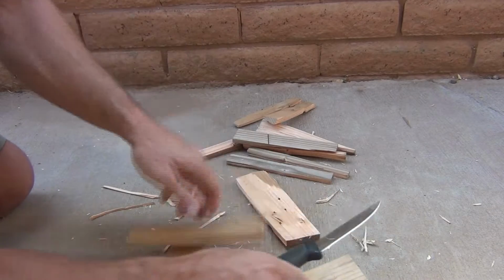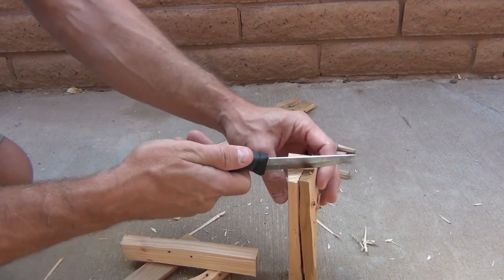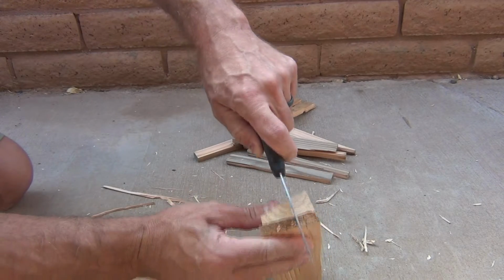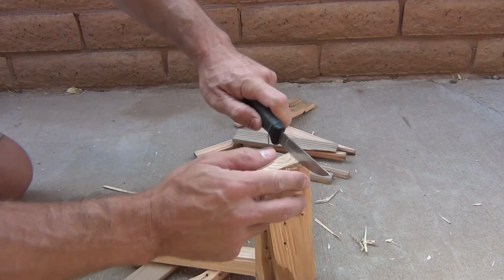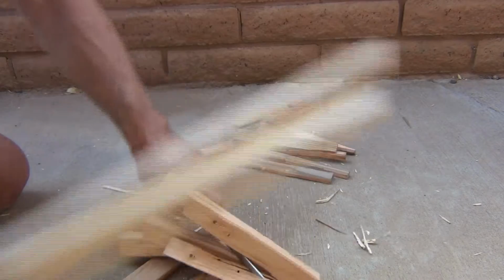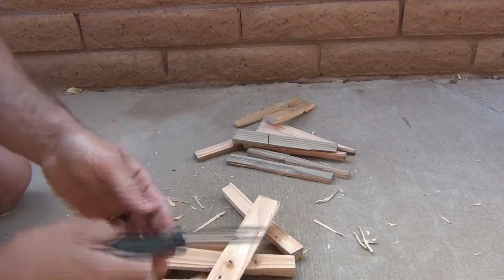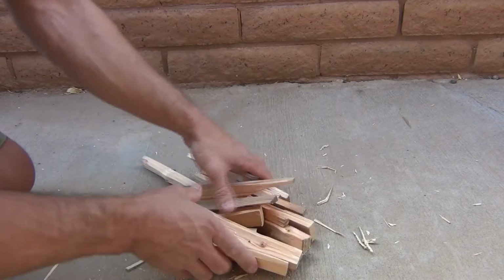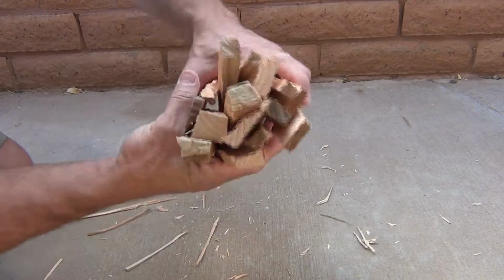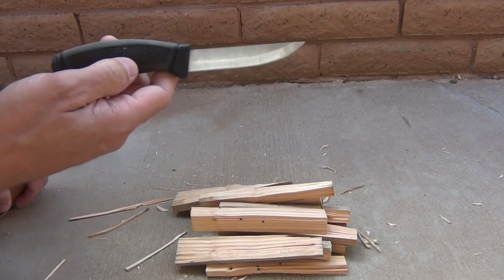There's some people out there that are dead against batoning, but I personally like to baton, because then I don't have to carry a hatchet as often. So that's pretty good. I mean, it did pretty good work with all these little bits of wood. Of course, this wood was all dry and it had been sitting around the house.